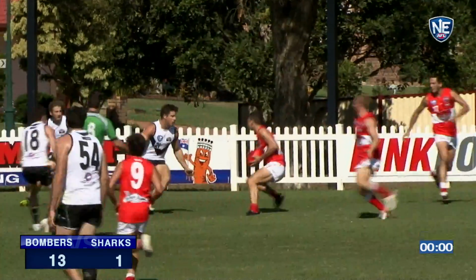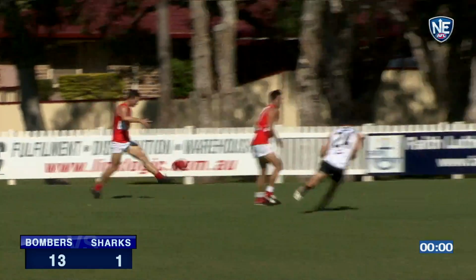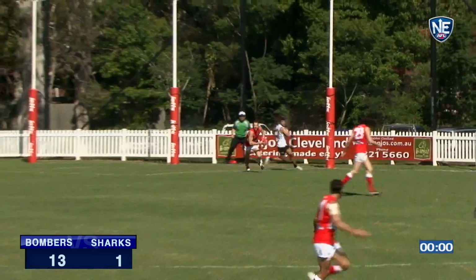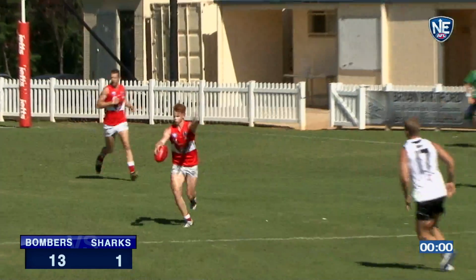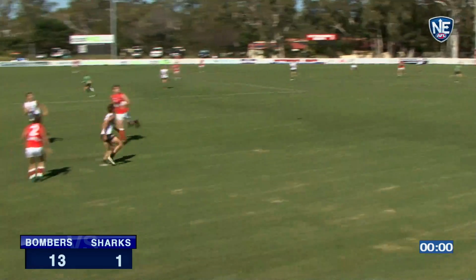Redland, a couple of scrappy kicks. This is Rogerson in the back pocket. Rogerson treads a bit of water. He goes back to Williams. Williams can play on from there. He's got Pfeiffer out wide, but he goes shorter to Brewer. Pfeiffer's still there. Brewer down the wing.